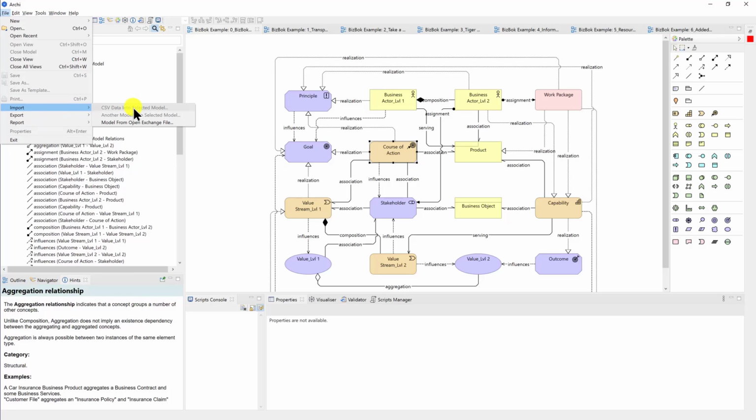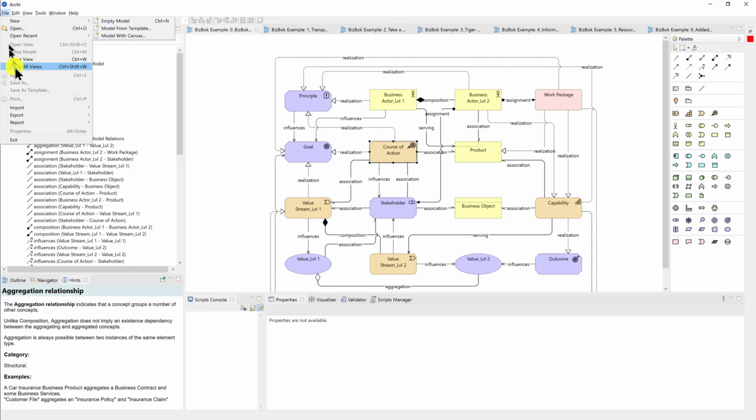Now, the other thing I'll say is you can also do imports via CSVs. The CSVs that I've downloaded for the course, you can also import those and you'll have this model. I've also given you the .archimate file, and all you have to do is go File, Open, and then point to the Archi file and it'll bring it up into your version. That's another way to get it in if you have the whole file.